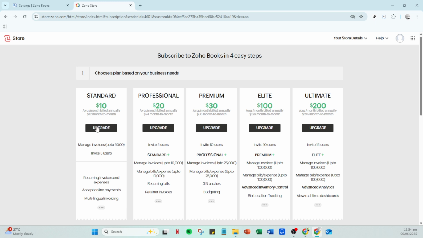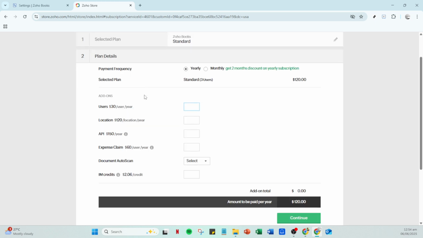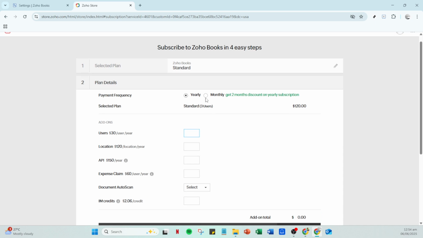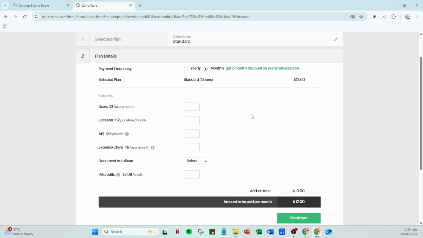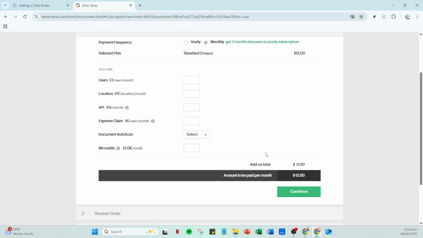This step signifies that you're committing to the new plan level, providing you access to the features and capabilities it includes. As you continue, you might want to consider adding any necessary add-ons. These might be additional users, advanced features, or any other options that will optimize your use of Zoho for your needs. Customizing your plan with add-ons ensures that your subscription perfectly suits your requirements, maximizing the value you derive from Zoho's offerings.